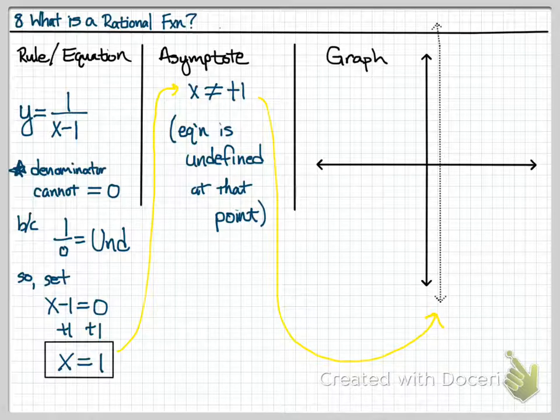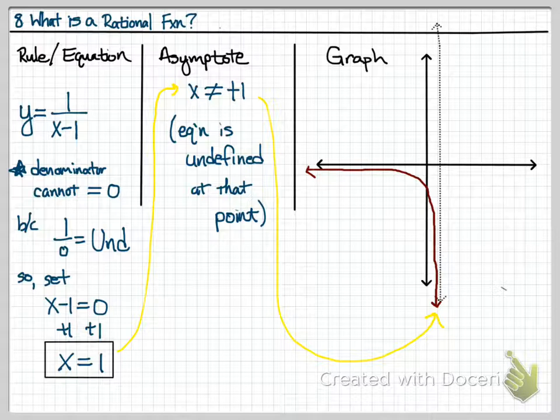Okay, so now we draw our function according to that. If we remember how a rational function looks, there are two parts. It asymptotes with the x-axis, curves down, and asymptotes with x equals +1 in this case. So the left hand side is below the x-axis, because if we plug in points it's going to give us negative numbers all the time. And then on the other side of our asymptote we begin again. It gets close, but it never touches our asymptotes. In this case we have the x-axis as an asymptote, and we get x equals 1 as another asymptote.